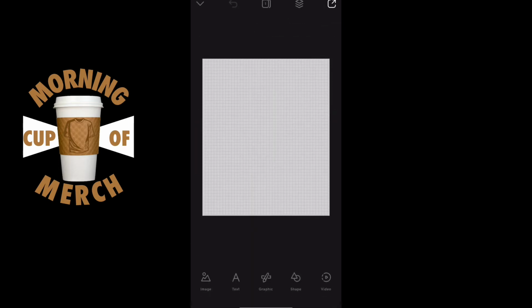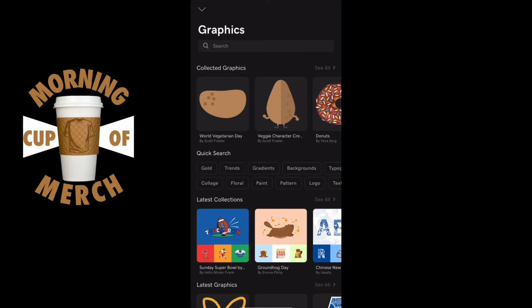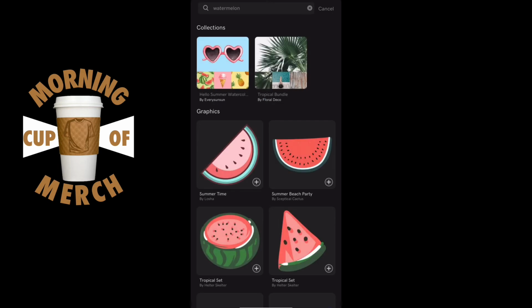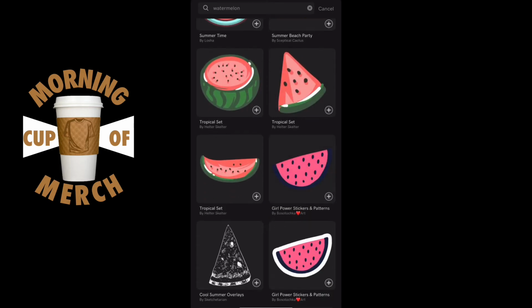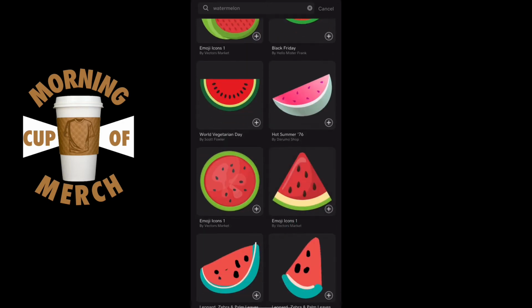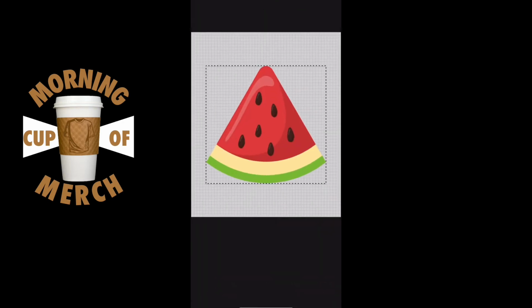So, we're going to start with, I think we'll do the watermelon graphic. You may have seen the short for this. This is one that you can actually scale to do for different family members, but we're just going to concentrate on the main one right now. So you hit that graphics tab, you type in watermelon, and it's going to pull up a lot of results, and these are all available for commercial use with the Pro version. But for the purpose of this video, I want to use this little guy here.